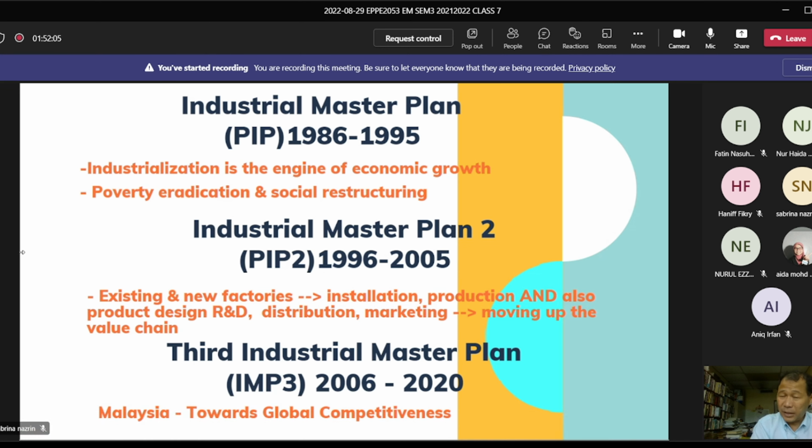So that's why, taking the example of Korea, that came out to recover fast from the 1997-98 East Asian currency crisis. Korea came out and recovered very quickly because Korea had a strong foundation, strong fundamentals in the manufacturing sector.